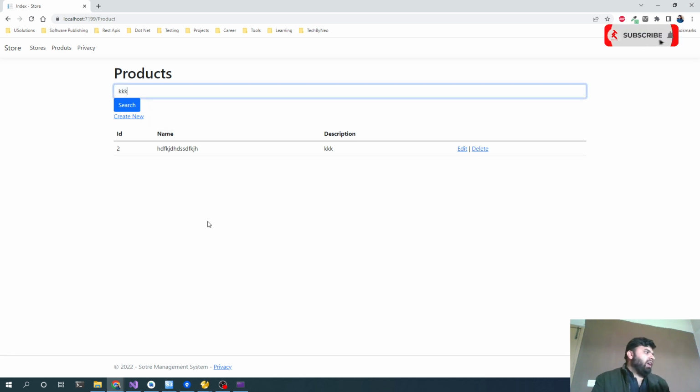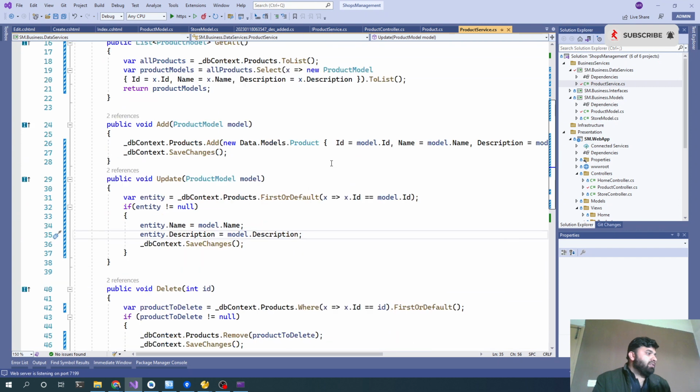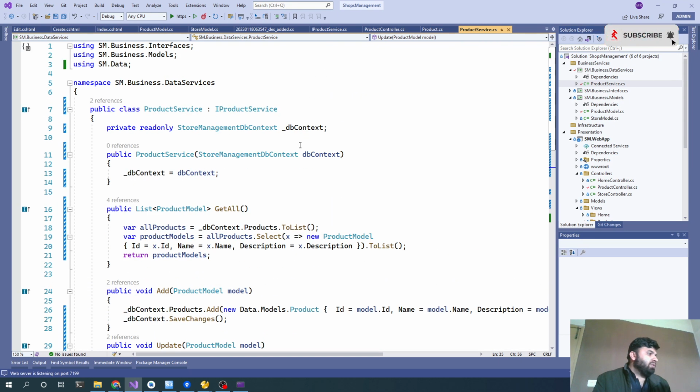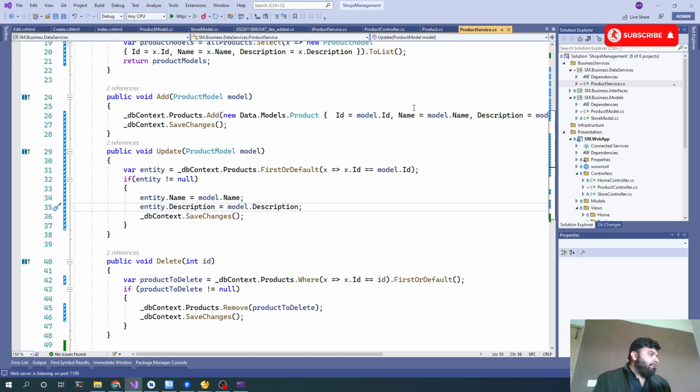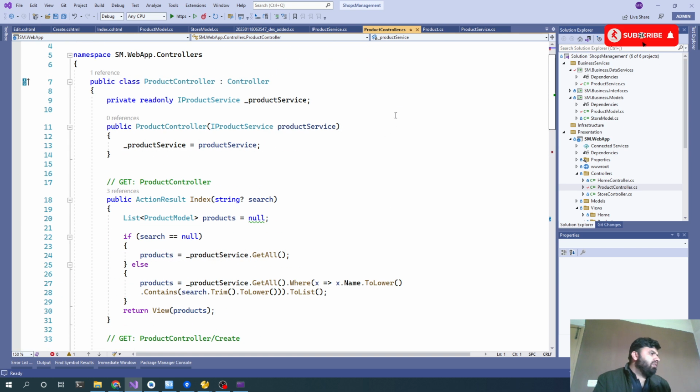If I click KK and apply search, it's not appearing in the search, which means we need to update the search method as well. For that one, what we can do is we will be going to the product controller to see how it's working.